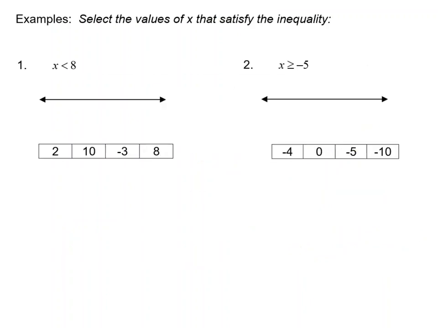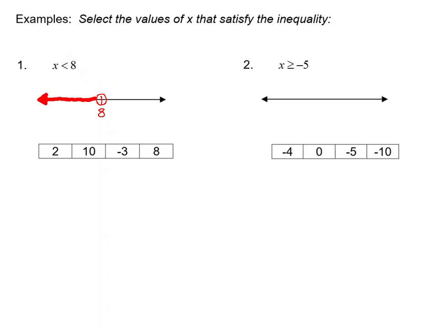Let's look at these examples. Let's select the values of x that satisfy the inequality. Somebody has already solved an inequality and they have that x is less than 8. Since 8 is my important number, I like to put that right here in the middle. Because it's just less than 8, I'm going to put an open circle on here because we don't get to include 8. Now we want to shade the numbers that are less than 8. Numbers that are less than 8 would go to the left. So I'm going to shade all these numbers to the left.